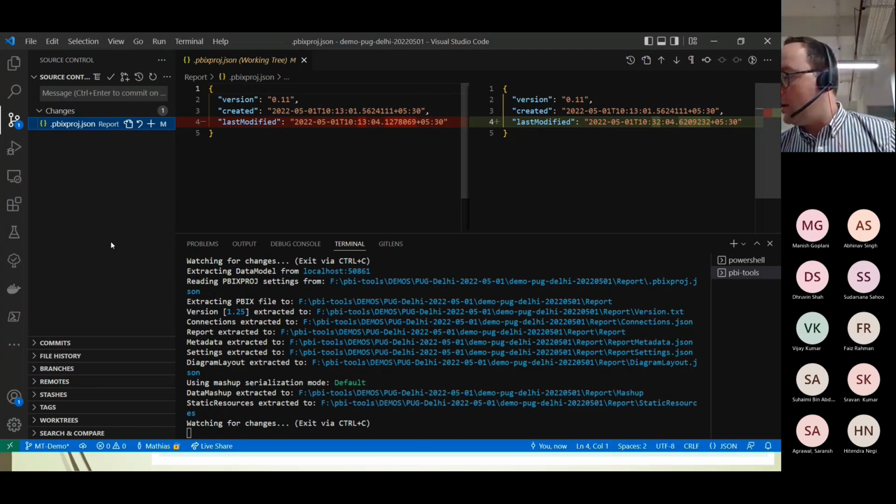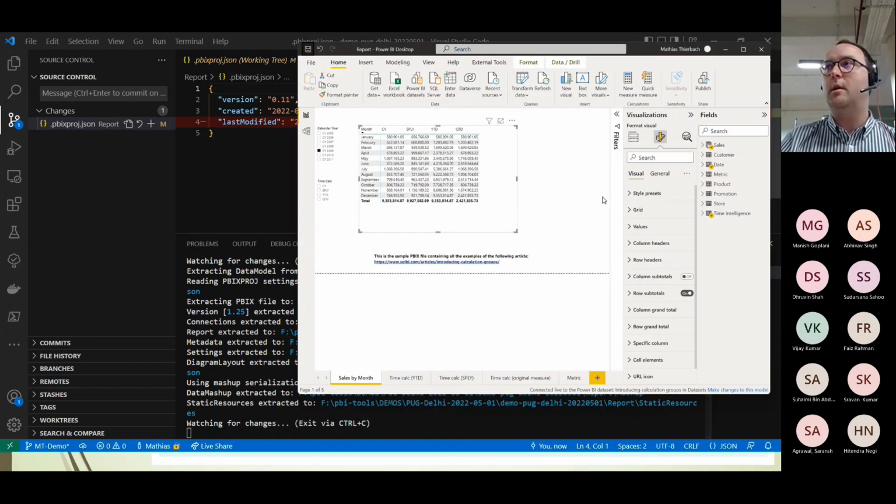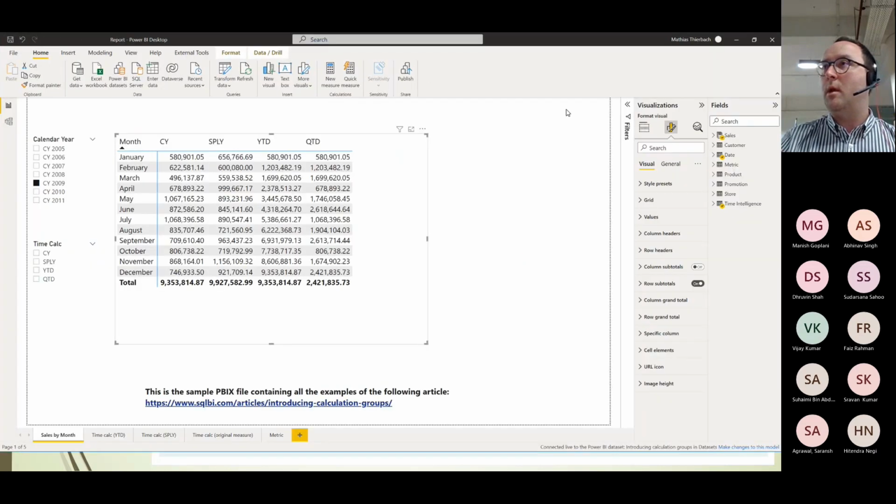Okay, so let's take a look at what certain types of changes look like. So if I go back to my report, we've seen a very small and trivial change.